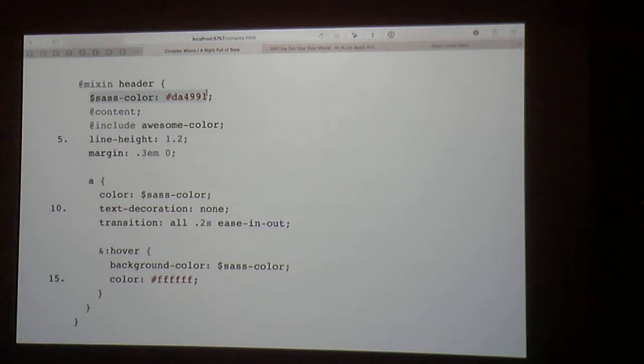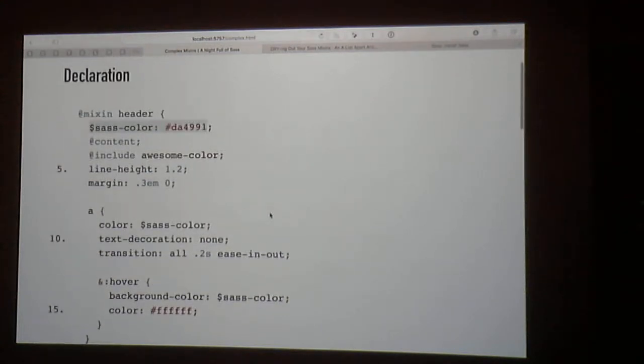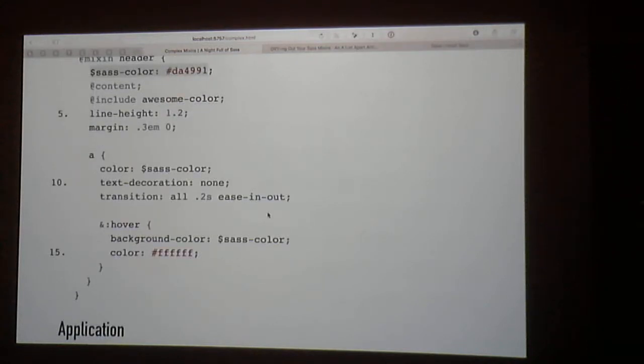Yes? I see two color variables here, Sass color and AwesomeColor. Yes, AwesomeColor, well, that's actually not a variable. Oh. And that's a very good question. And by the way, good thing that you interrupted me because I sometimes might talk too fast and take for granted a lot of things. So please interrupt me anytime you want, within reason.